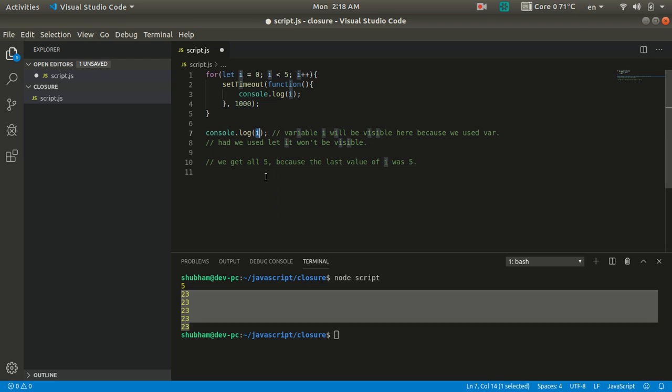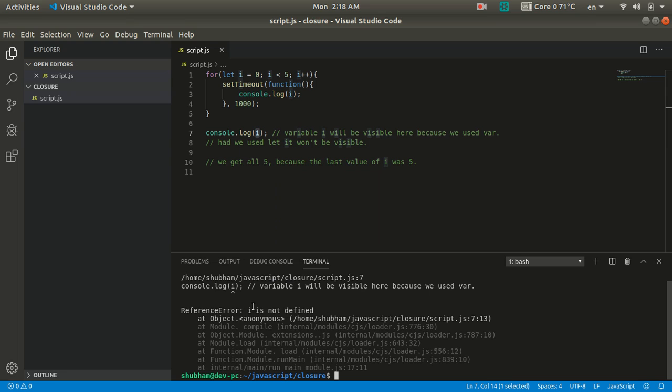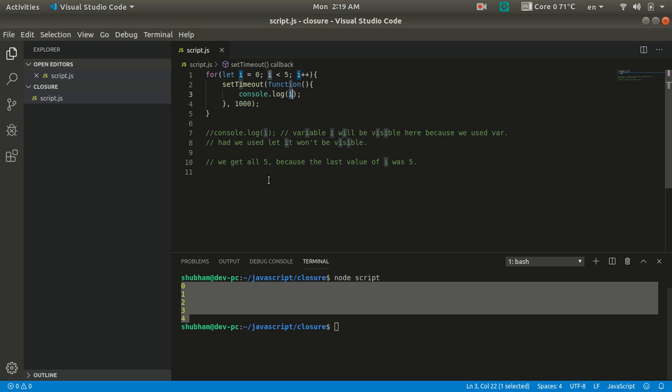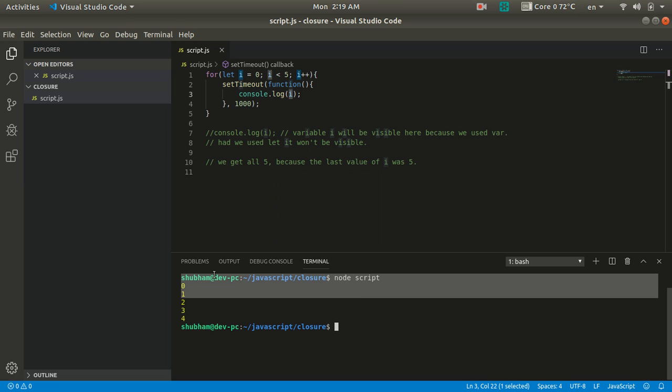It might give an error or undefined. Let's see. And we get an error here because this I is not available with let. And JavaScript saved the value of I, and we see this kind of property.